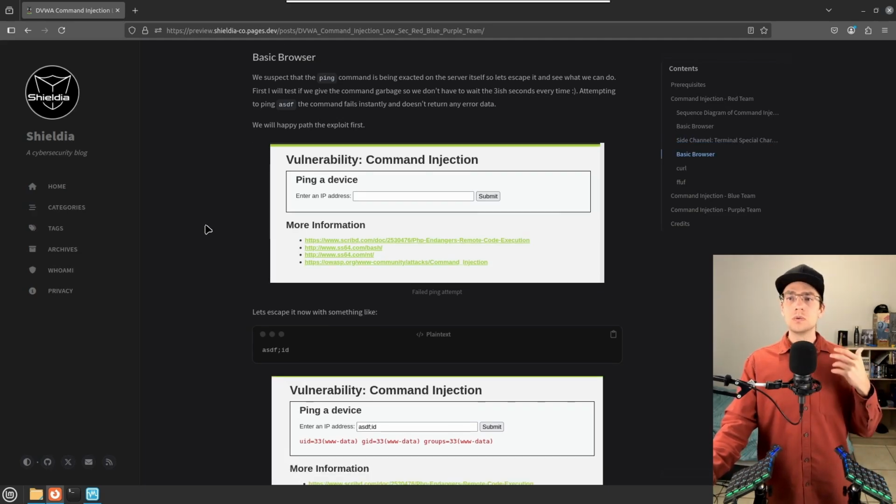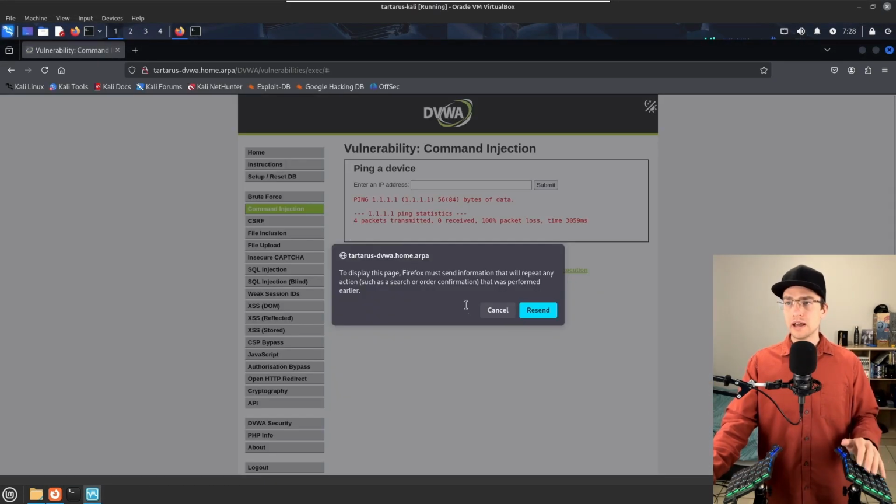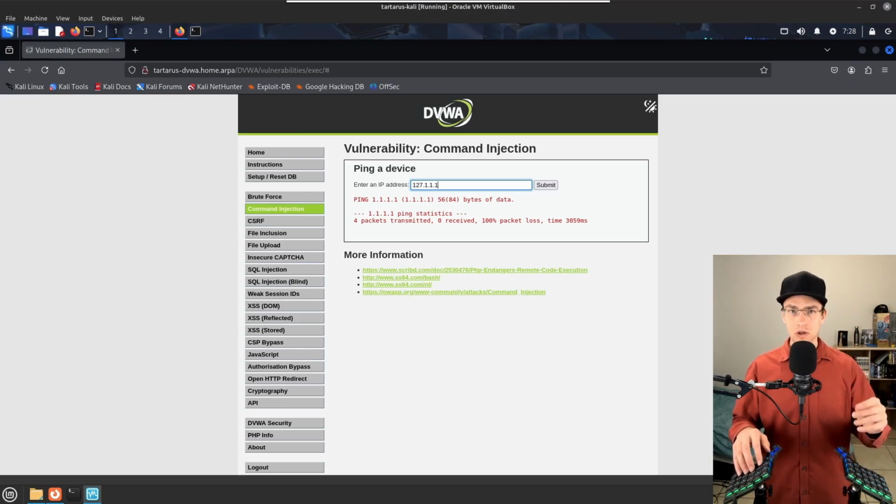Brief aside over, we can now look at these meta characters and how they may be interpreted by our command injection. So let's say we want to ping 127, it's the whole /8, so don't worry, it doesn't have to be 127.0.0.1, doesn't matter.